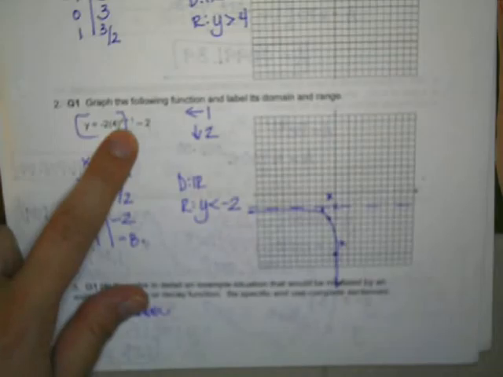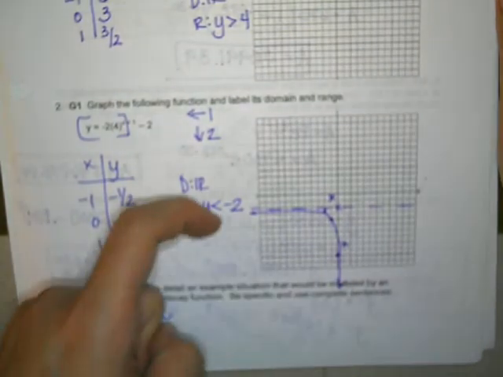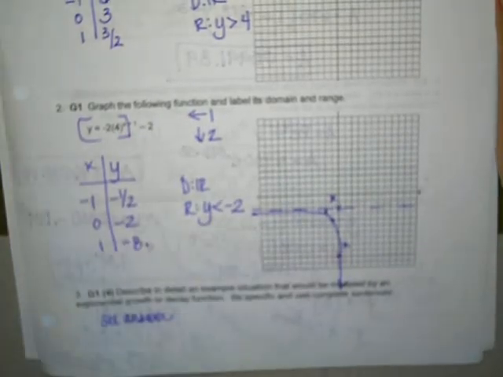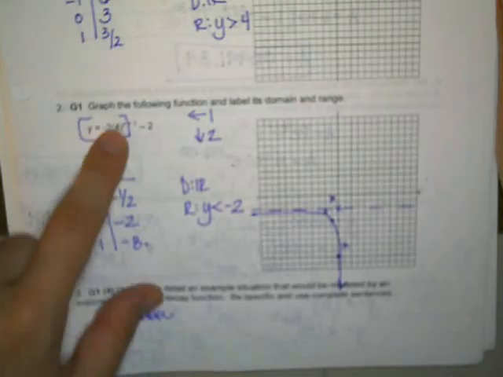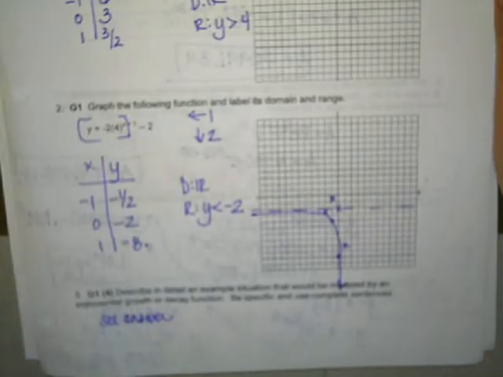For number 2, same type of deal, except this one has a negative number and it is a growth, but because of that negative, it's going to flip it over that asymptote, so it's going to look like it's increasing downward. Your y values, remember when you're plugging in a -1, the negative exponent flips it, so that becomes not 4 to the -1, but actually positive 1/4, and 1/4 times -2 is -1/2. Then shift and domain and range.